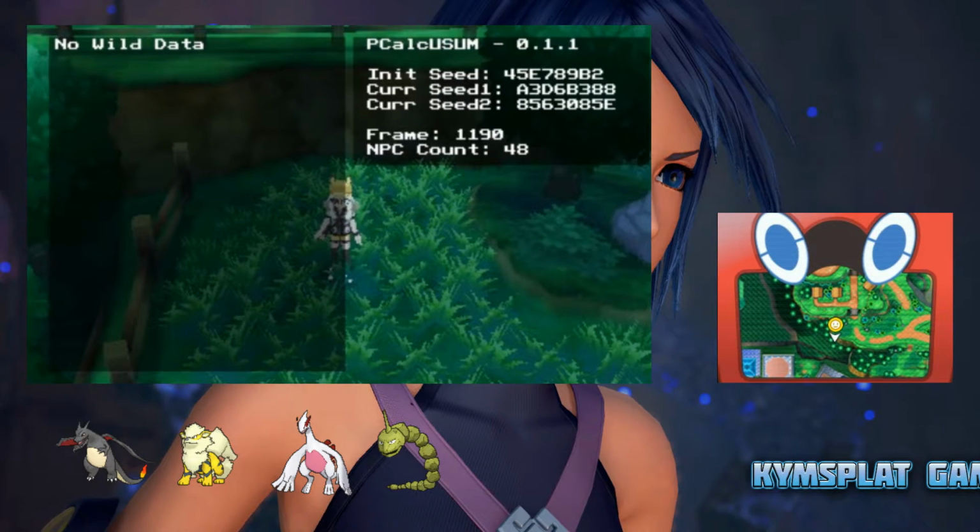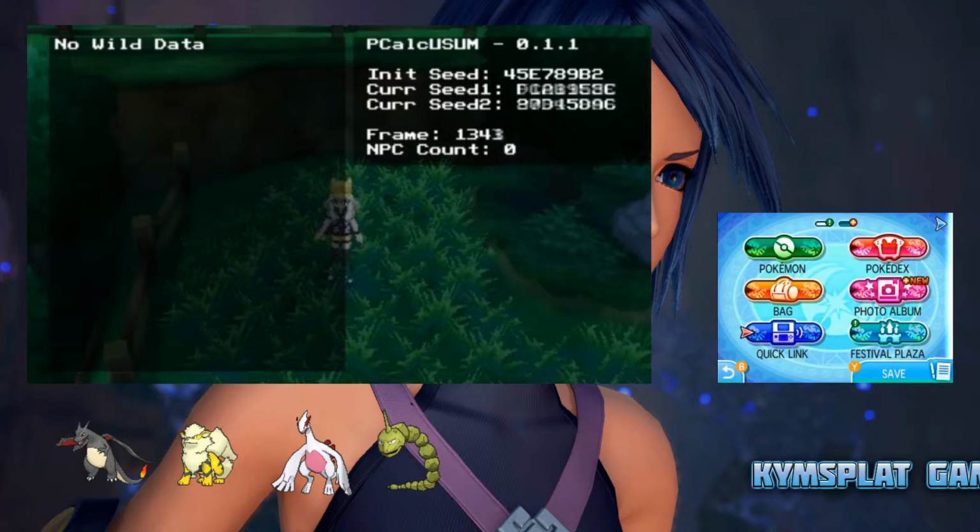Hopefully we'll be able to get a decent NPC count coming up. So it looks like we've got 0 for standing here. And what you want to do is if you bring up your bottom screen menu, your character won't do anything, and the actions that your character performs actually advances the frames and counts as an NPC count in some circumstances.